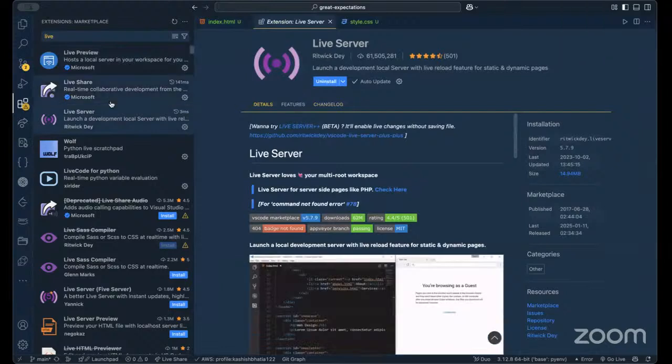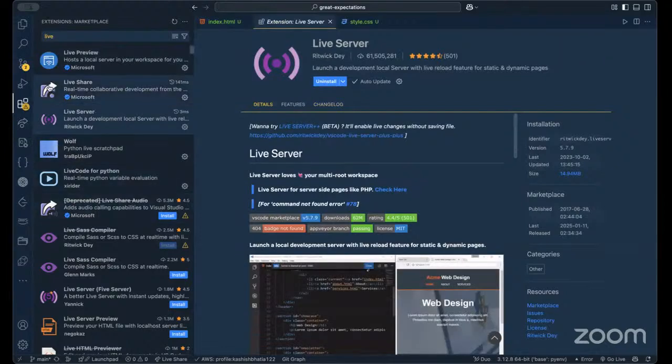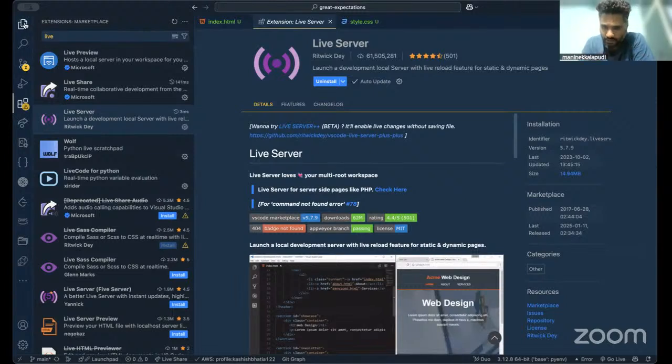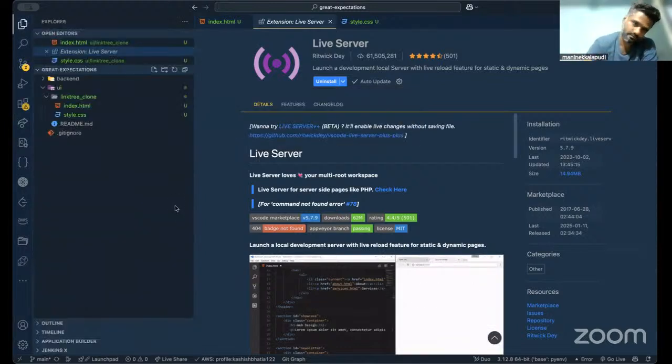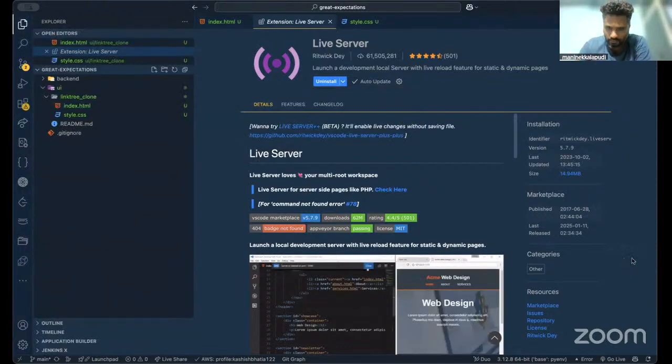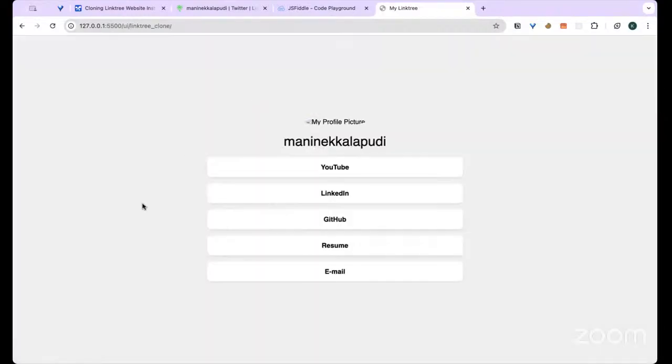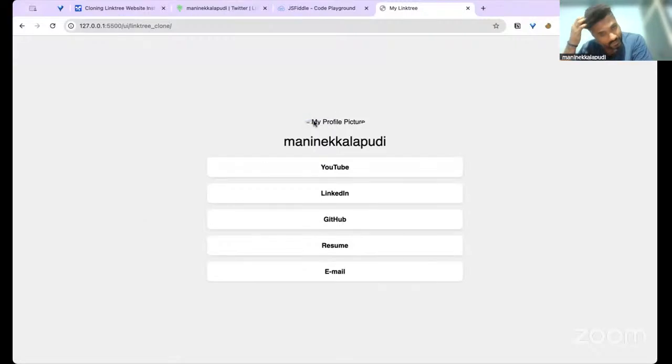Is installed. Yep. If you click on go live, there is a go live button in the bottom right corner. Yep, this is what I was searching for. See, here we are.